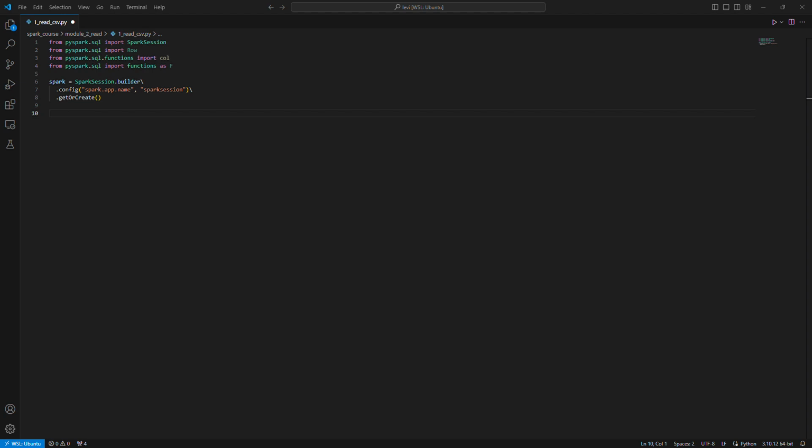And if you have this kind of CSV with comma separated values, that is the default way that PySpark will understand the file. I'm going to show you in a bit. So we created this file in this path.